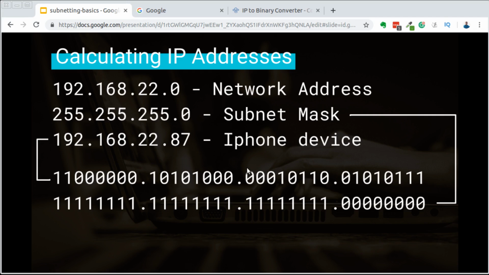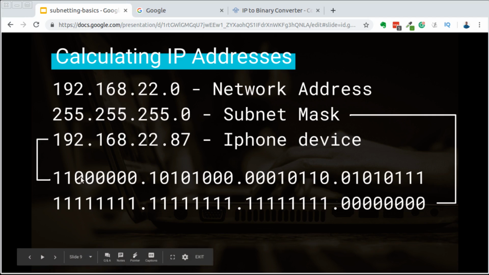Now, using just these two addresses, we can calculate the network address that was given to us by our ISP. And the way that we do that is by looking at each of these bits, and if there is a 1 in both spaces, we'll put a 1, and if there's a 0 in either of the spaces, we'll put a 0.